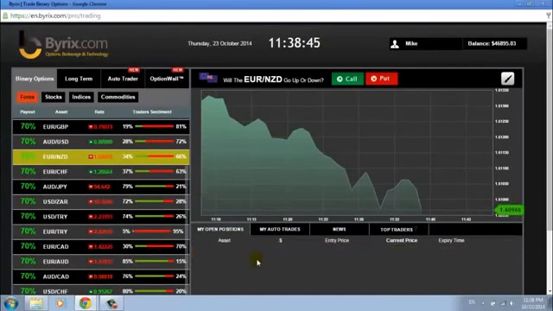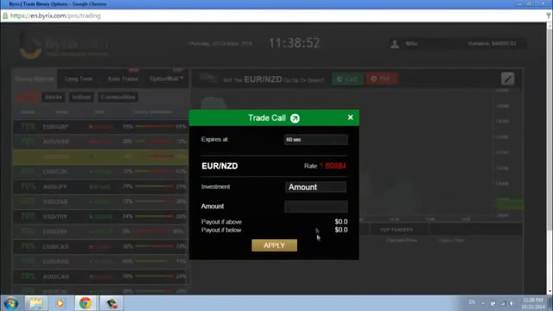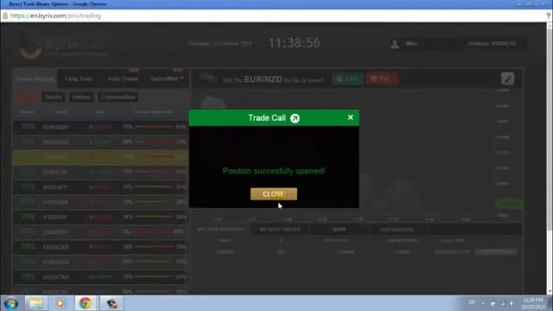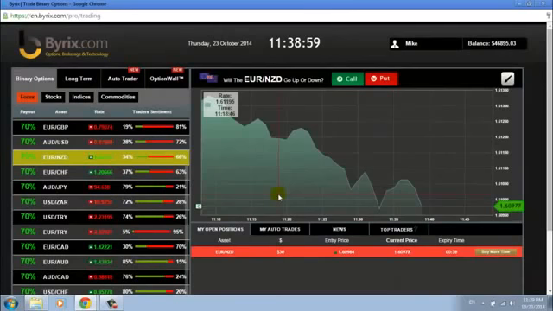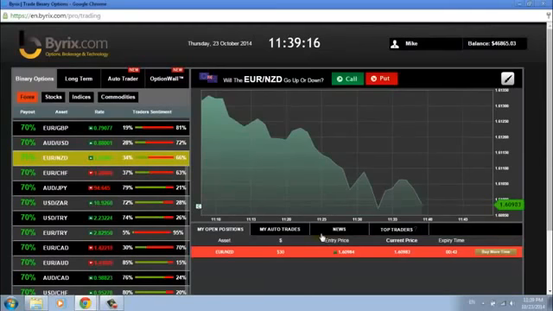Two seconds left in the trade. Unprofitable trade. Great. Now we're going to open the same position. Click on the green button, choose the amount, $30 investment, and click apply. Just like the system says, you're losing on one trade, you open the next trade, $30, same direction. Very important to keep an eye on the direction all the time. Very important to see where we're going. Okay, so if the trade was unprofitable, we're not changing the direction or letting emotions take over trading. We're staying with the same strategy all the time.